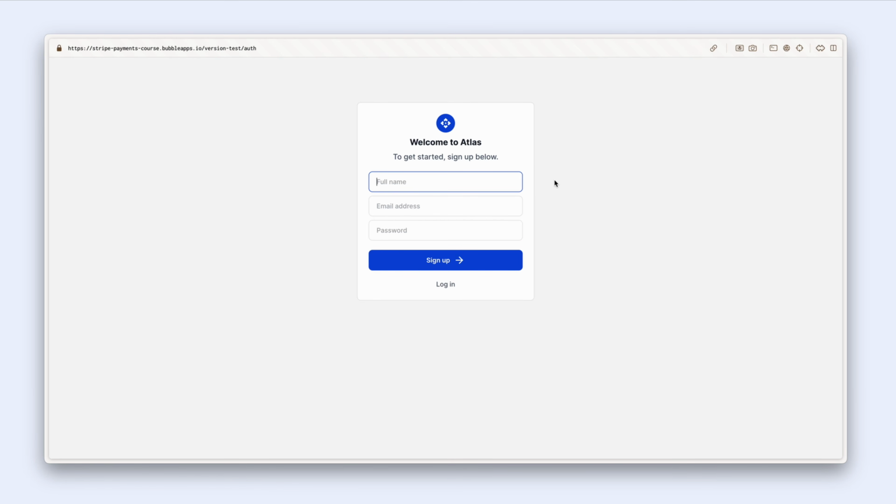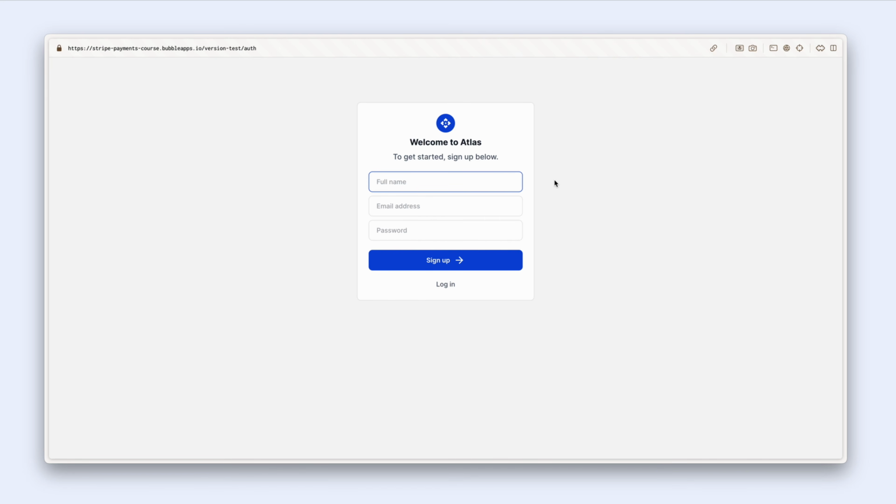So let's go and select the auth page, and let's preview this page. And I'm going to sign up as someone, and why don't we just use the same names for people, but you need to use your email address, okay? Your own email address here needs to be real. So let's just make up some names. Okay, so the first one will be Daniel Smith.